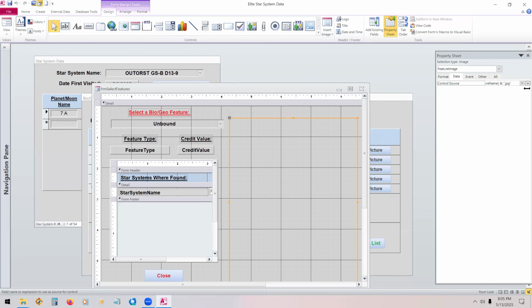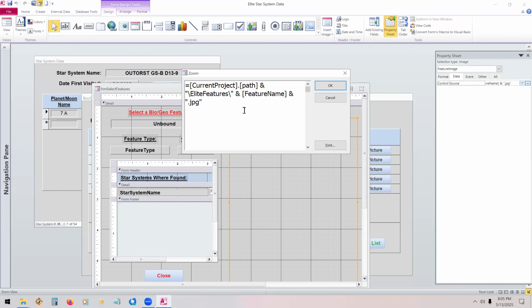And this is what picks the right image from the right place: the current project path, and then this subfolder, and then the name of the feature.